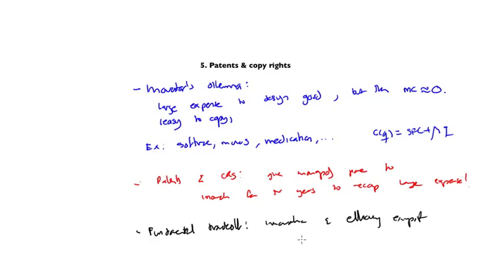And the fundamental question that a good patent system needs to answer is: which are the properties of the goods and of the market that make this trade-off point in the direction of granting patents or copyrights, and if so, for how long, and with what characteristics, versus goods in which those patents and copyrights should not be granted. The reason this is a very hot debate in the United States lately is because we are in the middle of what are called patent wars. Companies are suing each other for what seem like really frivolous lawsuits that really don't seem to have anything to do with a true innovator's dilemma.